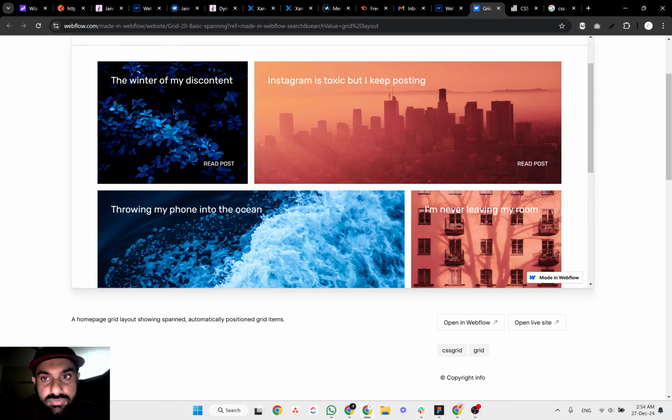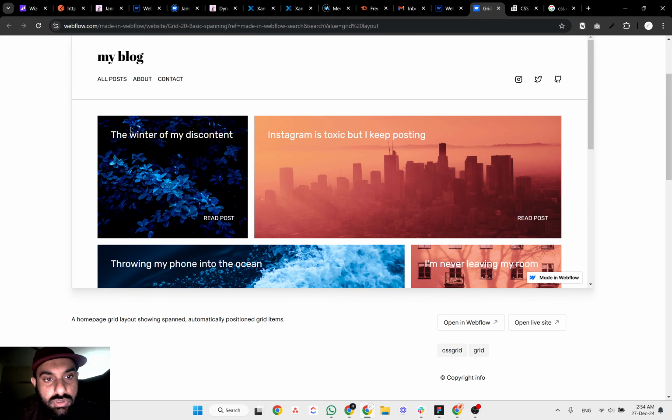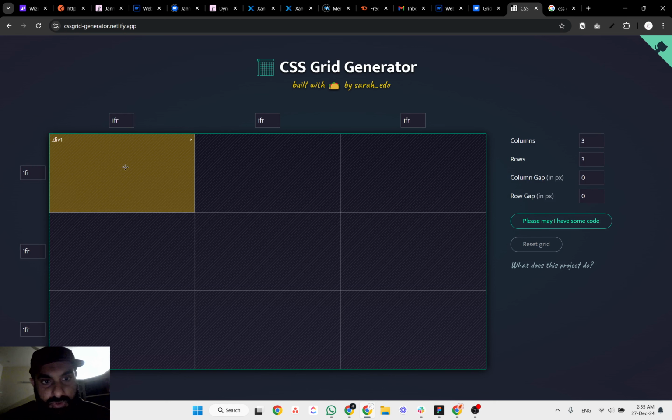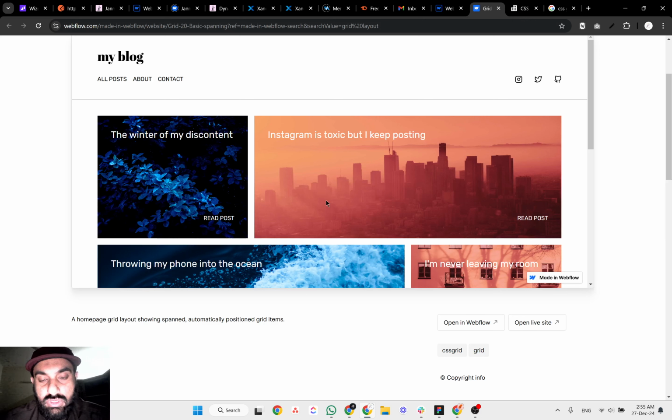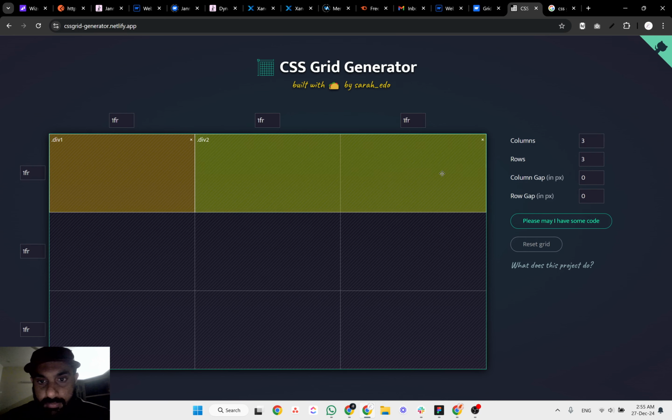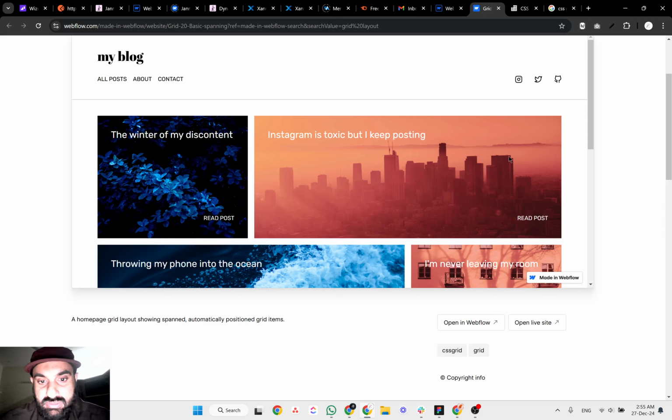This is going to be the first item, which will cover the first column and first row. You can just click on this box. This is going to be our first CMS item, and the second one is going to cover 2 columns and it will stay on the first row. So let's just click here and drag. This is going to be our second item in the CMS list.